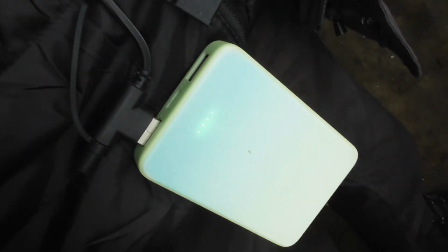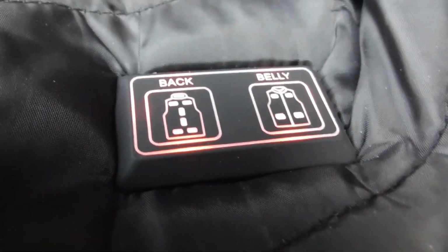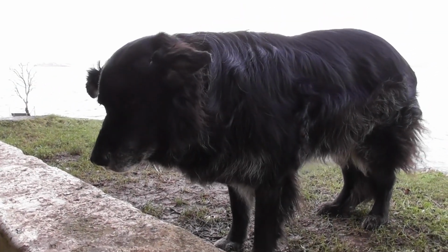I had to do that to get sorted out with what I was doing here. I'll put it back in the pocket in a minute, in the power bank, but it's currently showing red, and based on my experiments earlier on, once it's heated up a bit, it'll automatically reduce how much current it'll be drawing. And you know, the found power bank is giving it a damn good go. I think I had it on for probably a quarter of an hour, half an hour at home, and it definitely heated up the gilet. So I'm going to put that in a pocket and just see how we get on here. See if I end up toasty. Let me sort everything out here and get it all stowed back away.